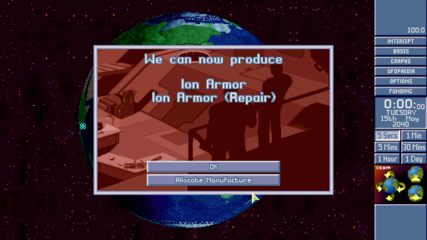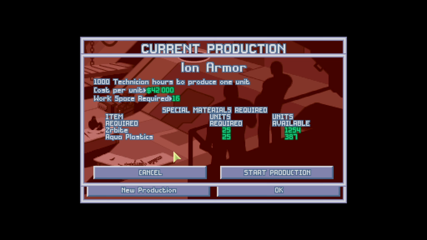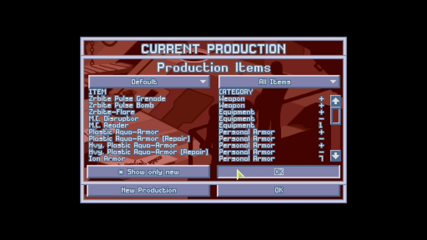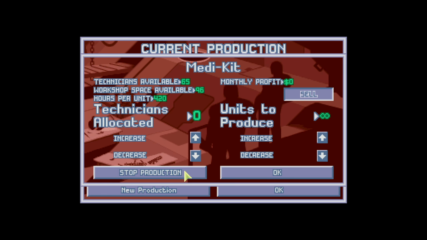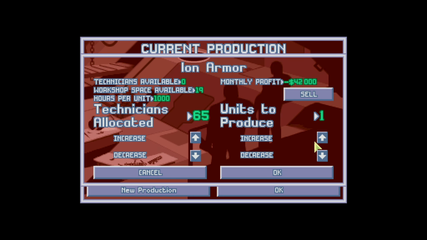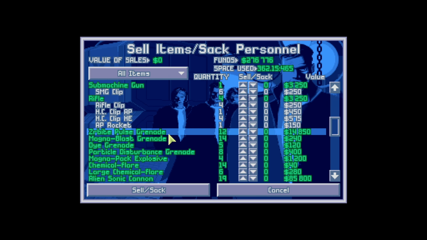Technician Commander. And for making ion armor. Yeah, 25 ZR by 25 plastics. Okay. I can make 7. I think because of money, though. Let's stop production of that. Work on ion armor. Make what you can. 294,000 bucks. Yeah, it's just because of money.